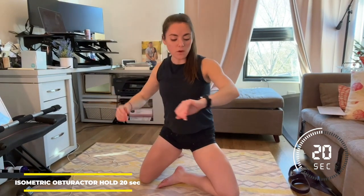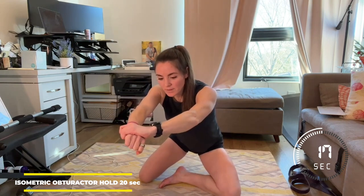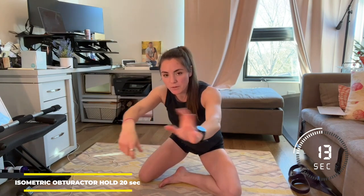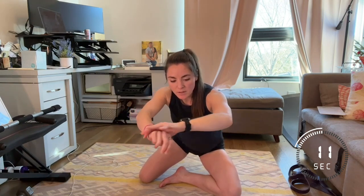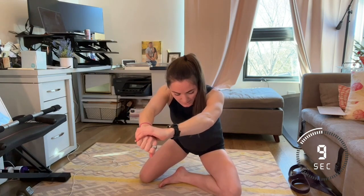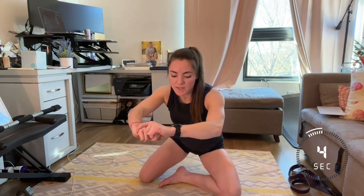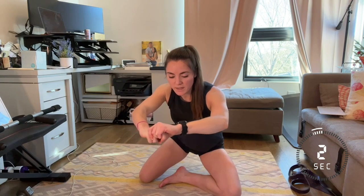3, 2, 1, up. Timer. Oh, and hold it. My watch gives me notifications and sometimes it gets in the way of my timer, but we were good. You're right on time. For 20 seconds. All right, you guys, 5 more seconds here. Almost there.